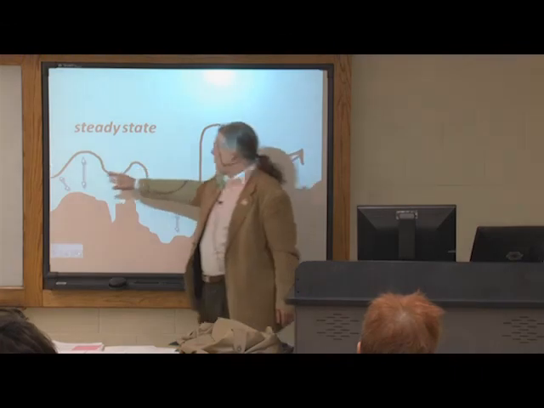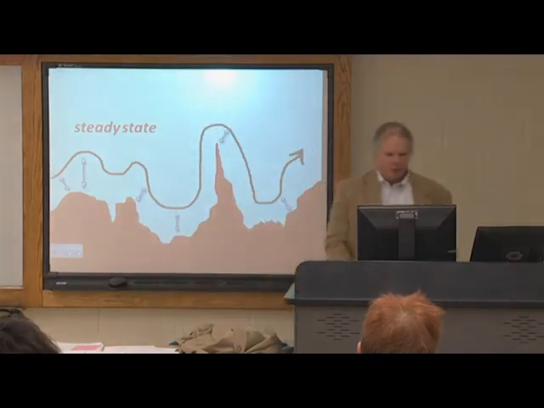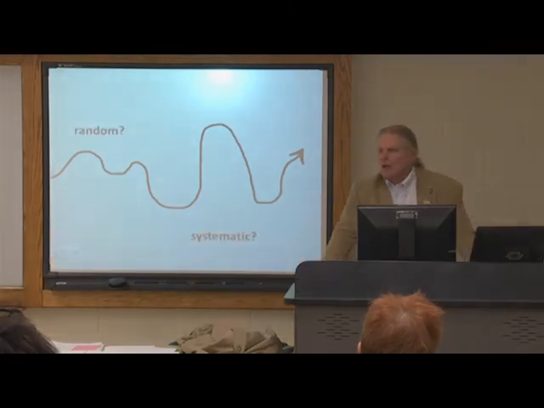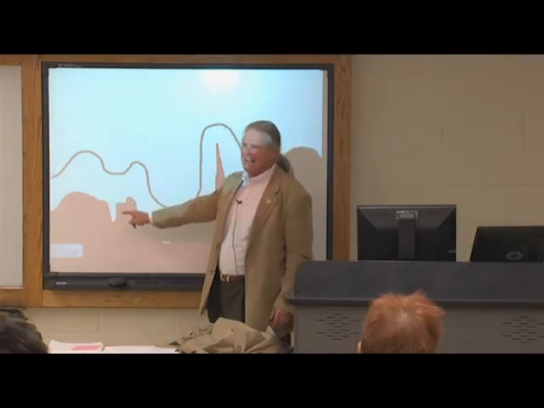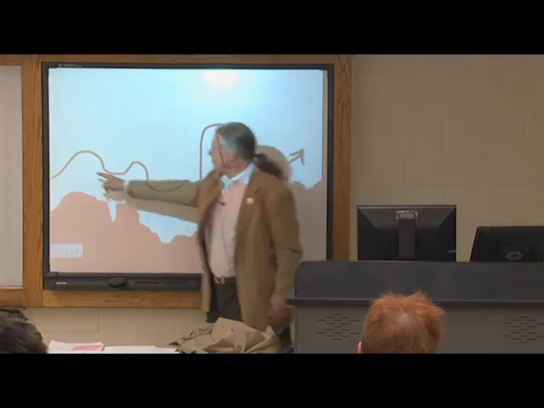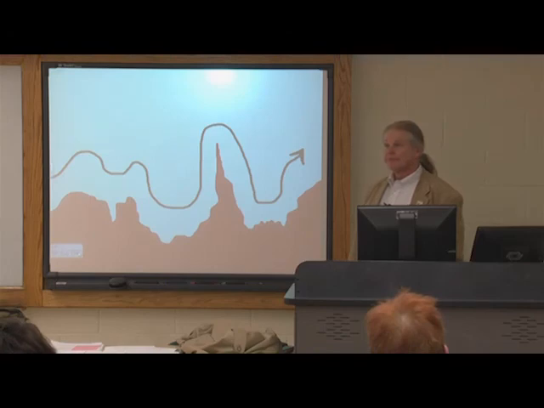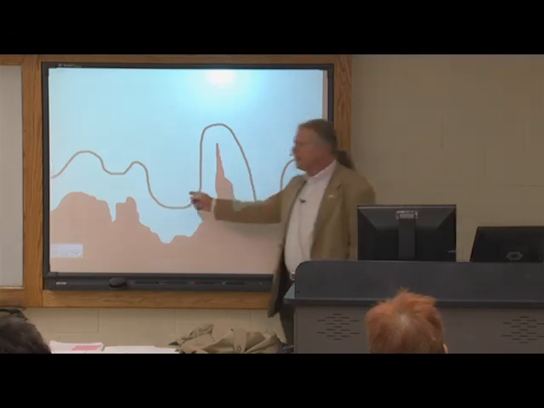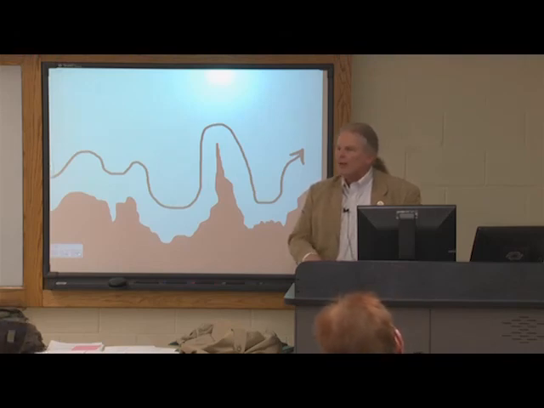Steady state. What if this were level of programming relative to level of need? Right. If we were to go back to this graph, and this shows the number of clients served over a year. That looks pretty variable, doesn't it? If this represents the number of people in need, let's say in thousands, and this represents the number of people served in hundreds, then that looks pretty constant, doesn't it? Steady state reminds us that it's important to look at the system in its relationship to its environment as a way of understanding how balanced a system actually is.